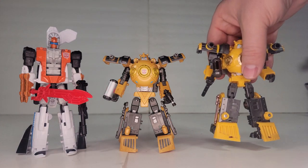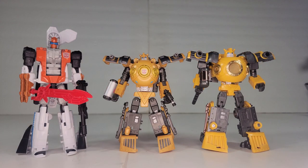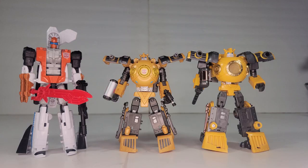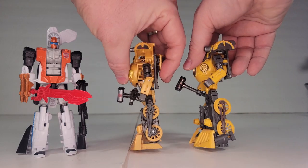All right, take him out, and take a look at the Hot Soldiers version. Hot Soldiers is dead on deluxe. I mean, that's almost Masterpiece scale for a Bumblebee. But they both look pretty good together. A lot less cribbing and notes here than we saw with the Mastermind Creations. So that's refreshing. I do like that the lights pop up on the Hot Soldiers better. But otherwise, just give them a side by side.